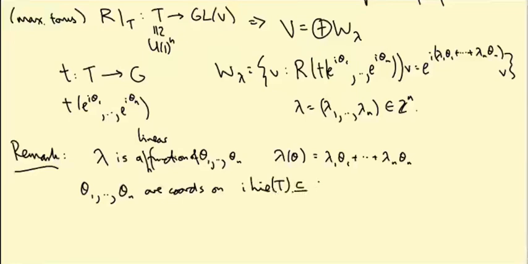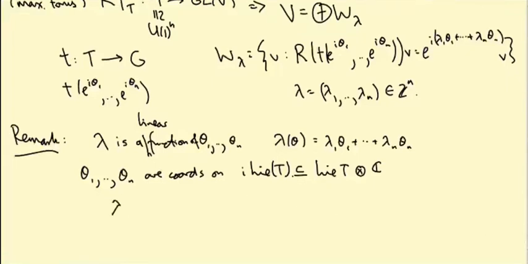So I'm thinking about this formally living inside the Lie algebra of T complexified. Remember, if I have a Lie algebra, I can take complex linear combinations of its elements and get the complexified Lie algebra. So I'm thinking about the imaginary axis inside that complexification, the imaginary subspace. So really λ lives in the dual of the space i times the Lie algebra of the maximal torus. The dual space, remember, is the space of linear functions on a vector space, and the vector space in question is i times the Lie algebra of the maximal torus. Okay, so this is a more invariant way of thinking about where our weights live. We'll come back to this when we talk about the Killing form.